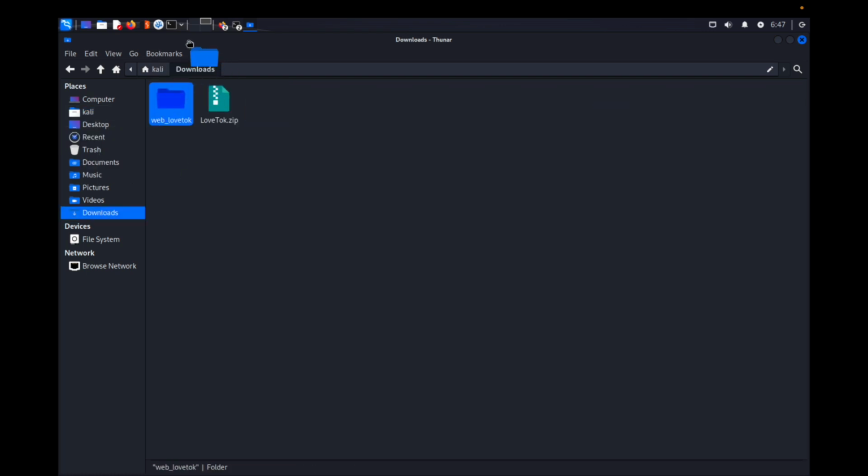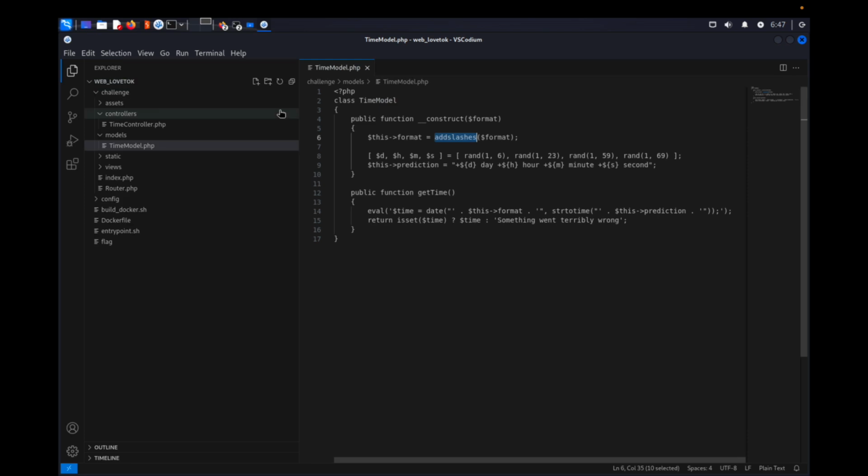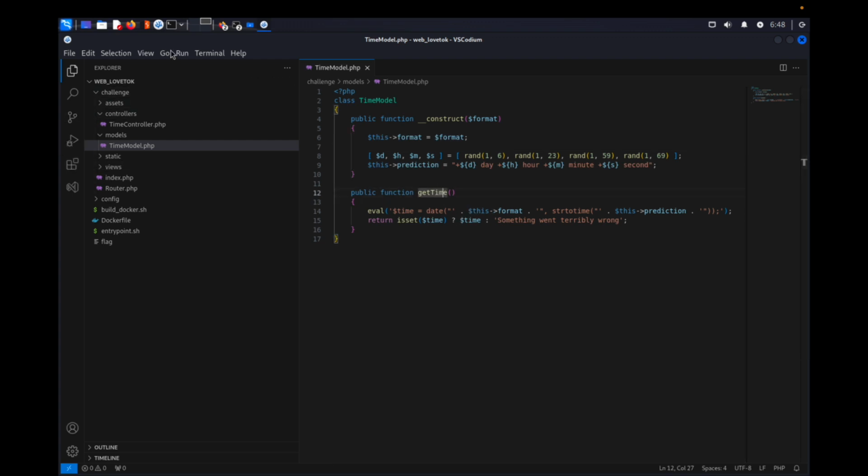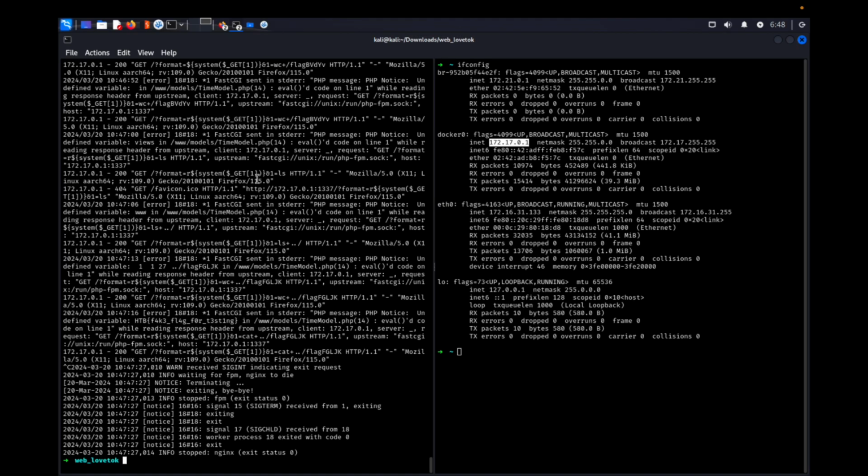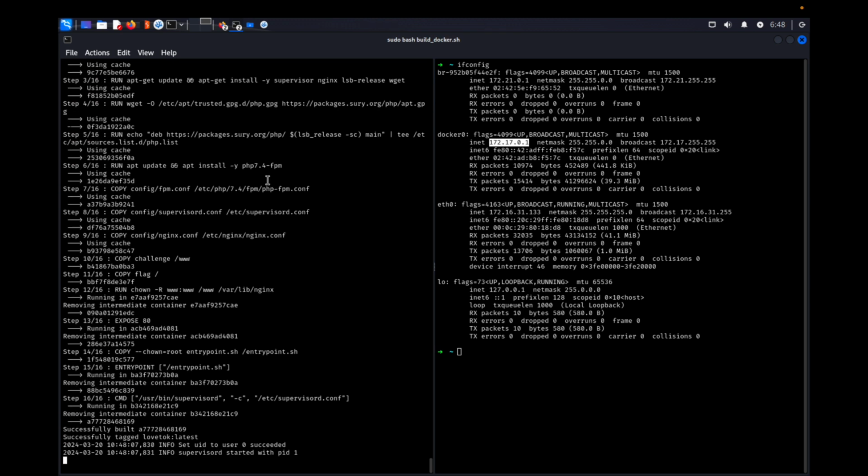We can do that in our code. We can remove this function and directly put our format into this date function. So if we run the Docker again, the code will be updated.